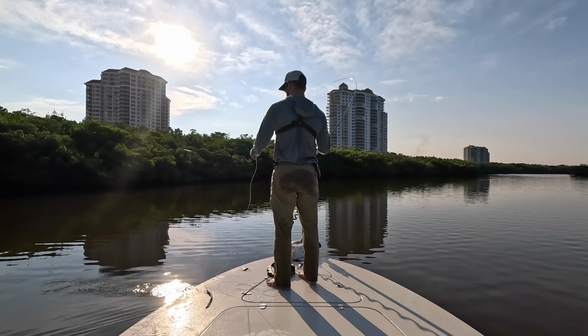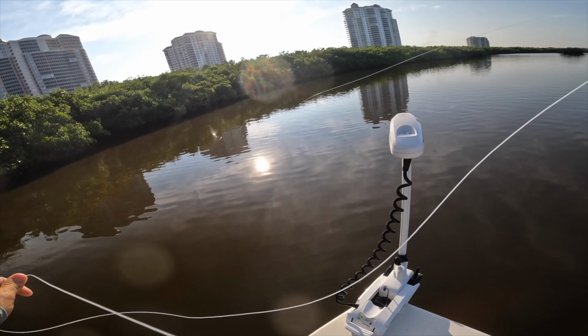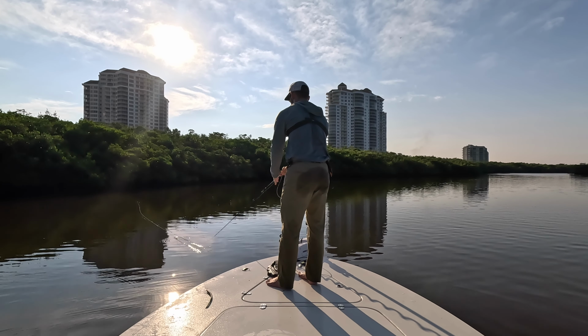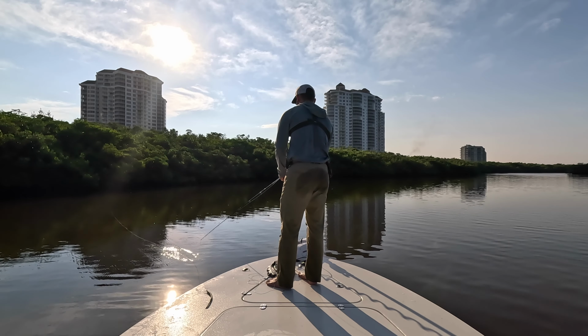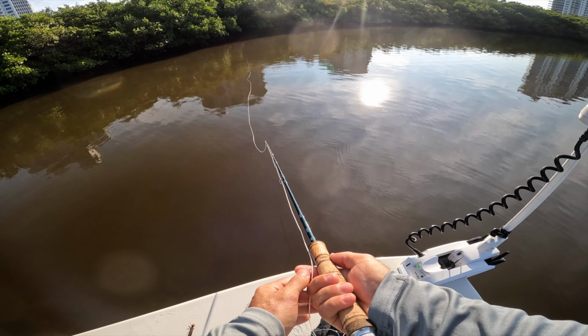Massive fish right there. Big fish. Should be a decent cast. I think it's a big snook. Big snook looking at mine.